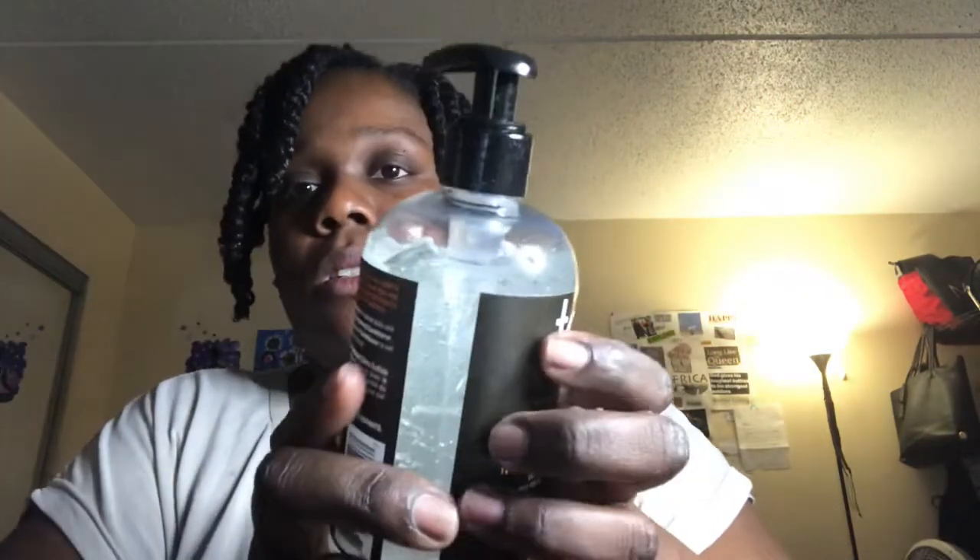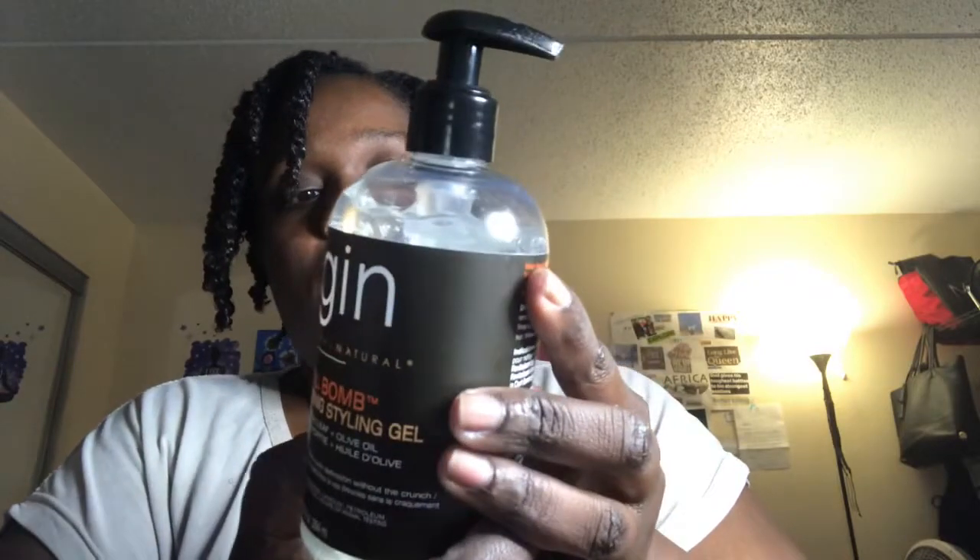I'll show you how much I used — it was pretty much full to the top. The twisting cream did wonders as per usual — not a surprise; grateful for that twisting cream. I can probably get quite a few more uses out of the gel. I did less than ten rows, one pump per row. It's thick, so I didn't feel like I needed a lot. I'll be back to let you know how I feel after she dries.